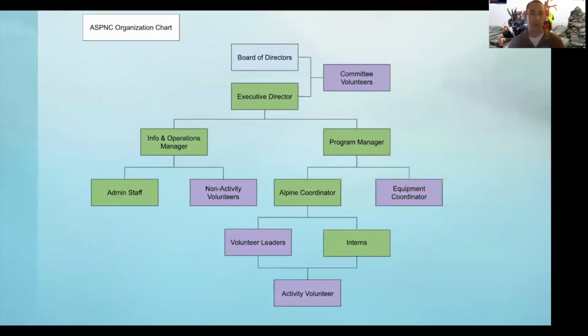While we were designing our volunteer leader program, we made this lovely organizational chart that had our dream list of staff. It looks really great, but in reality, the executive director and the program manager are our only full-time staff. So obviously, like many programs, that means we can only do so much. We do have an Alpine coordinator and an operations manager that are part-time, and they help us out a ton, but ideally we'd love to have more. All of the purple are volunteer positions, and you can see we have the volunteer leader on that same level as the interns running our programming.